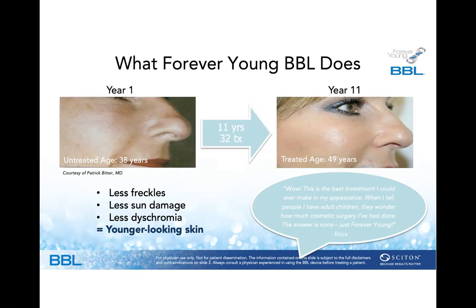With a photofacial, there's no downtime. I mean, you can leave the appointment, go to your car, and put makeup on. Whereas with a chemical peel, that may just not be the right thing for you right now. So I don't think there's really a rule like, oh, I have to do a chemical peel first and then my photofacial second. You can kind of just play around with it. Great. Thanks for answering that question.